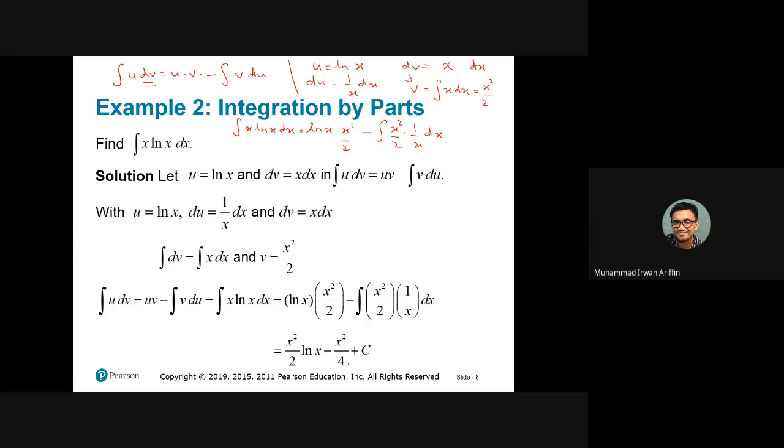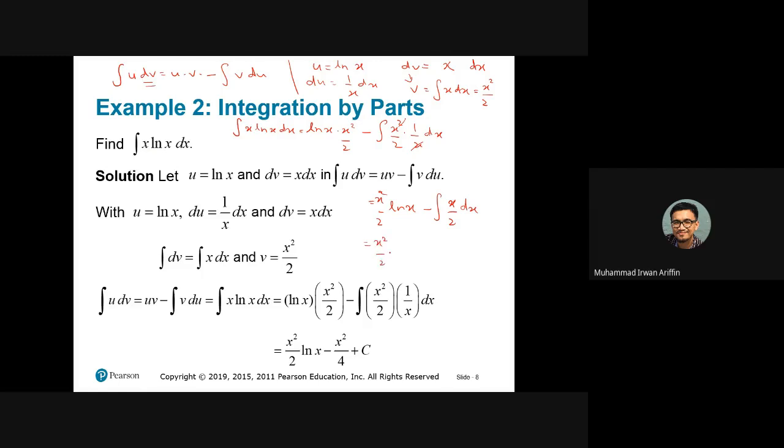And this would be, when we integrate this, we can cancel this out, right? We can cancel this out. So from here, let me just try to do it over here. This one becomes x squared over 2 natural log of x. And now if we were to simplify this, I can cancel this out. This would be x over 2 dx.